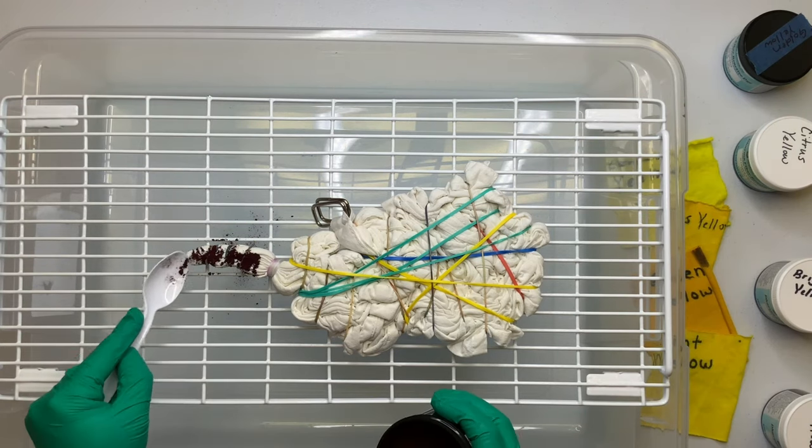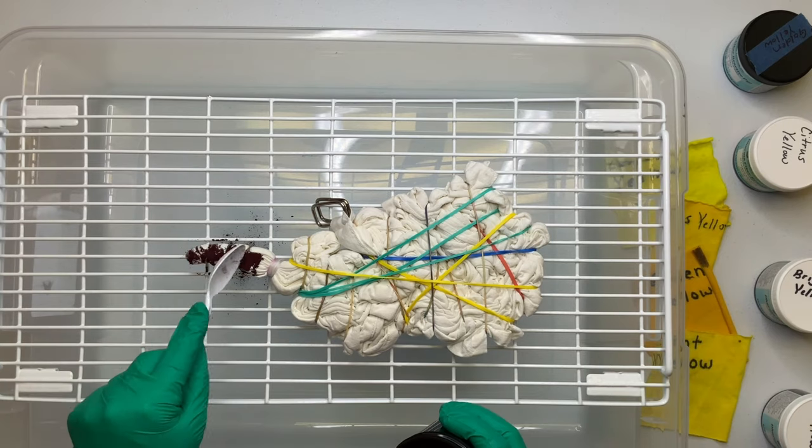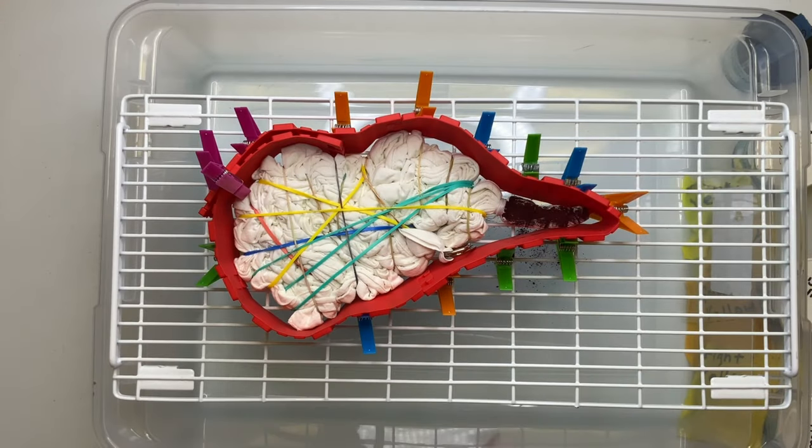I was so excited about adding the dye, I forgot that I needed to create an ice barrier. So you want to start by making yourself an ice barrier.